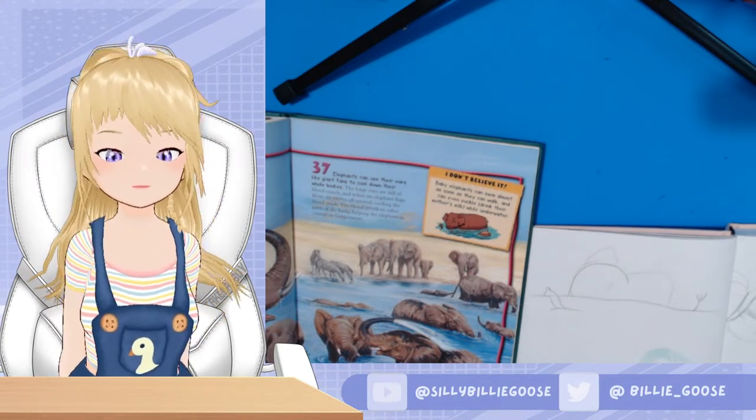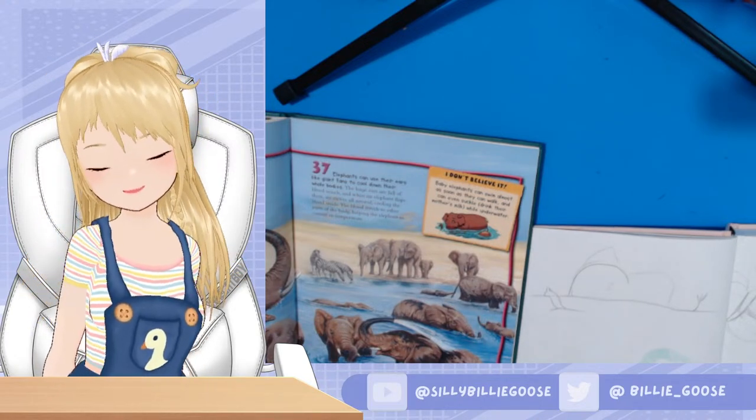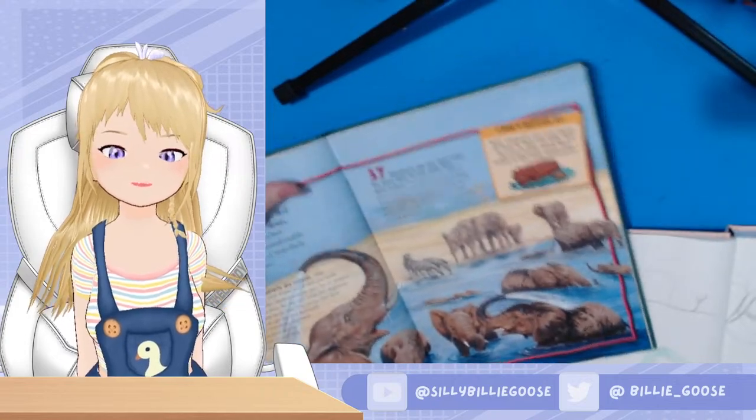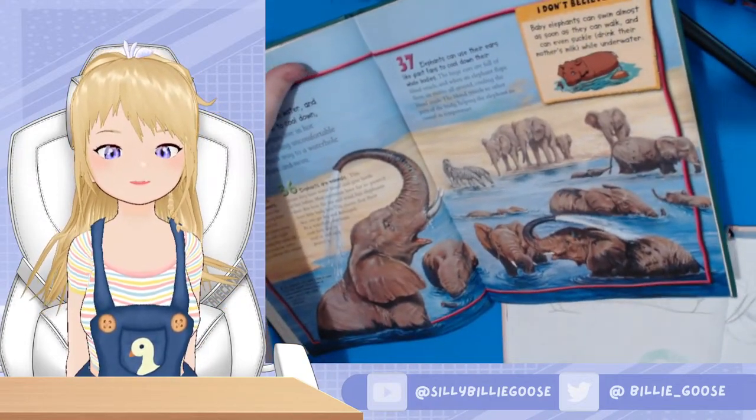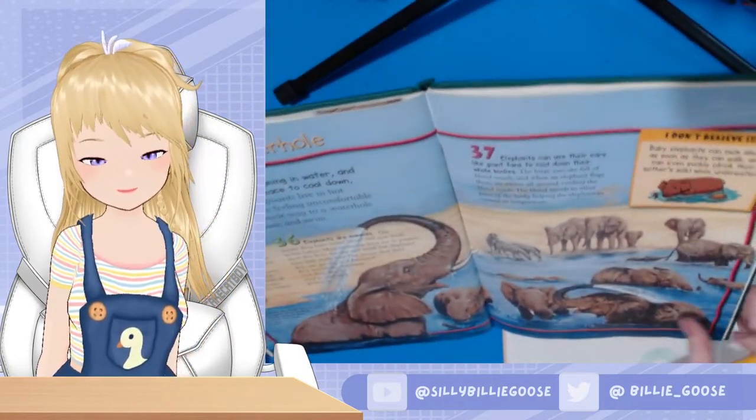Can you tell it's an elephant? Probably not. Help them under the water. They're so cute though. Look how much fun they're having. Oh, they're having so much fun. All these little elephants.